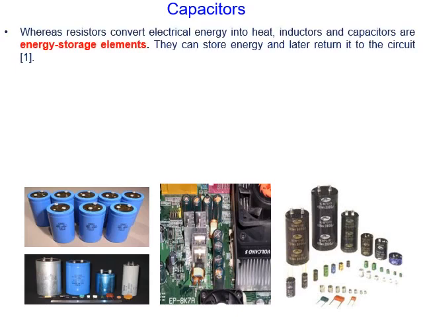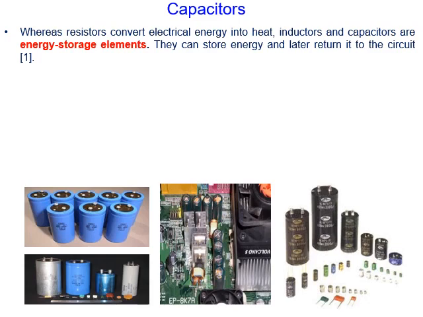Now, first of all, you remember resistance was discussed in level 1, and resistance is a passive element. Capacitor and inductance, which will be covered this week, are also both passive elements, but they store energy. You need to remember this. They are storing energy. The capacitor stores electrical energy, but the inductance, which will be discussed later, will store magnetic energy.